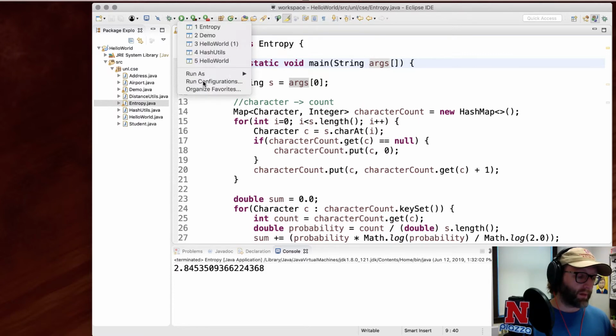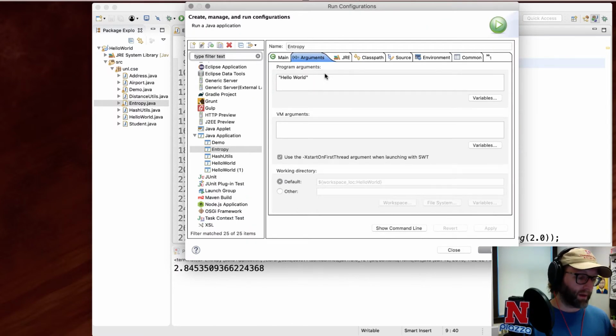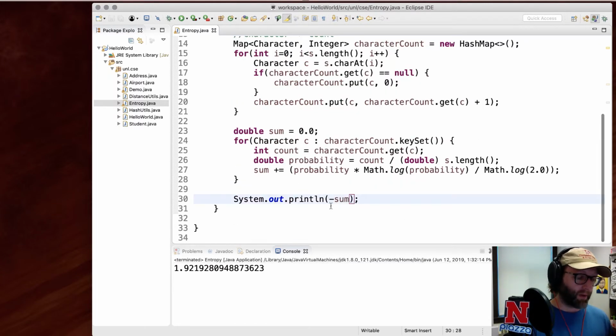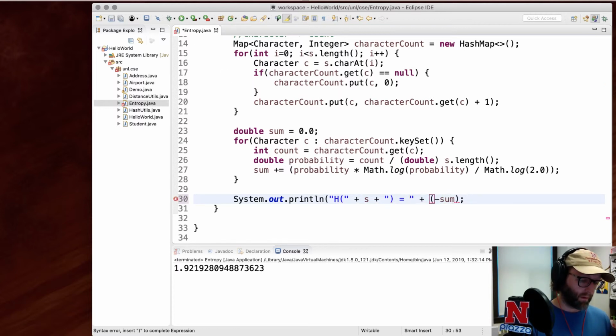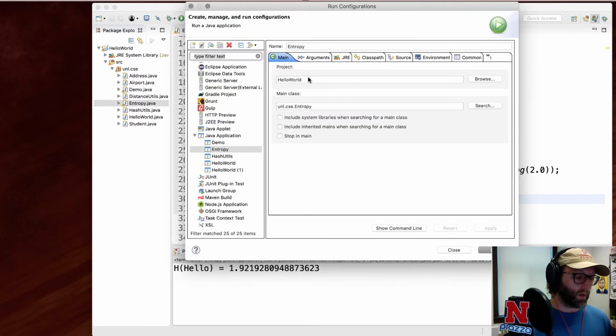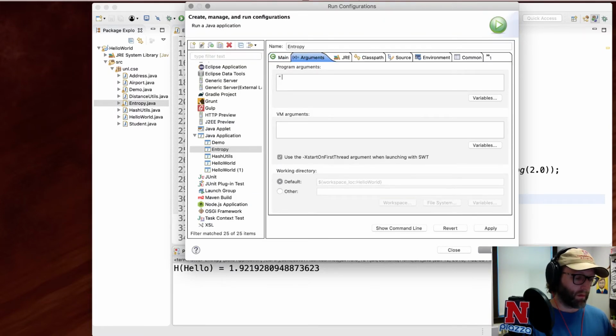If I had not put those into double quotes, I would have only processed world instead, right? Or sorry, hello. And I'm getting a completely different answer here because if I print this out, h sub s like this, then I'm only processing hello. And of course, I'm not processing the double quotes there. So what I need to do is encapsulate them in double quotes, like this. Let's do another test case.